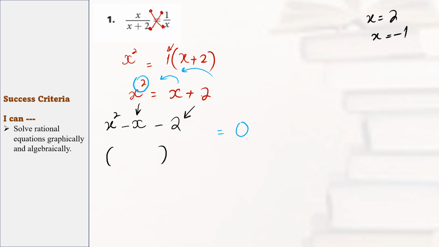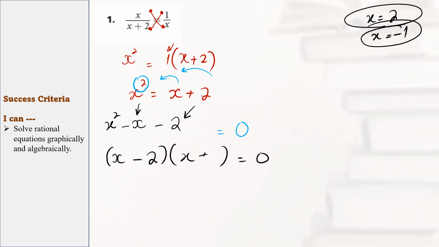When we factor like this, we write the x on both sides and change the sign. If the answer is plus 2, you have to write minus 2. If the answer is minus 1, you have to write the plus 1. After that, you have to write these factors one by one and set them equals to 0. x minus 2 equals 0. x plus 1 equals to 0.